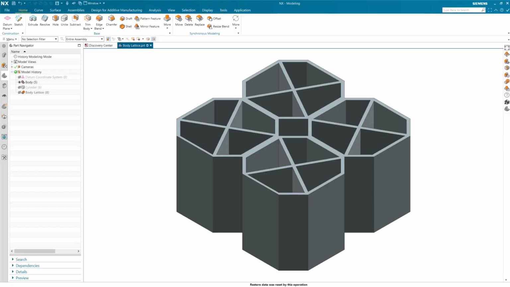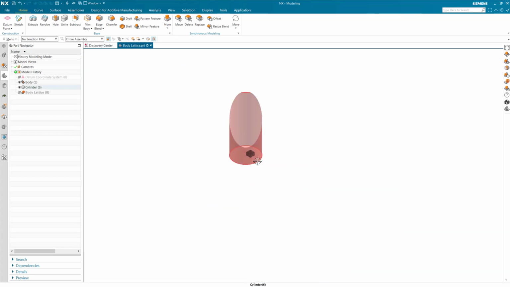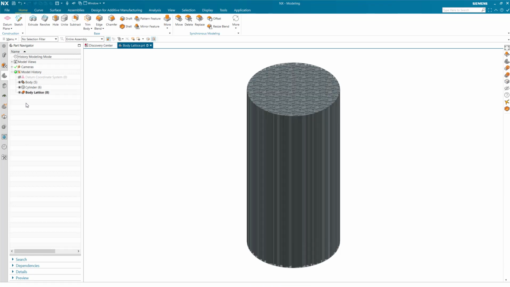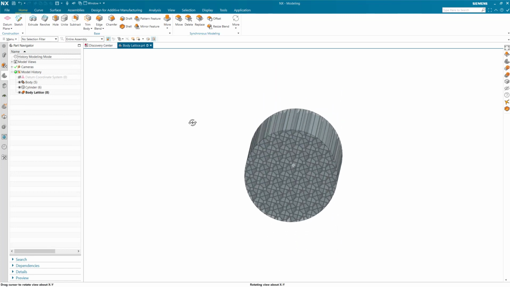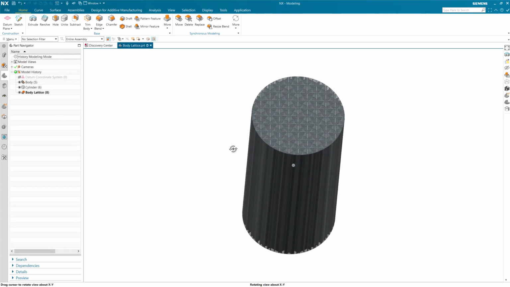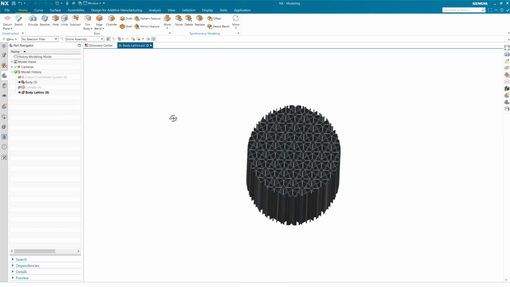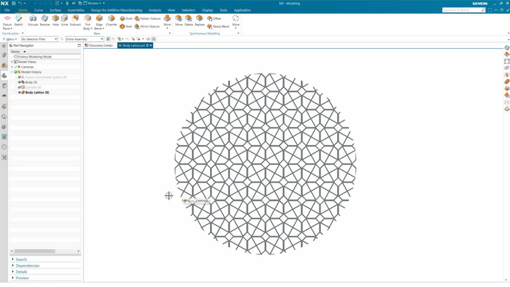All right, so as you can see here, here's the body that I brought in. We're going to take this particular body. I'm going to turn my cylinder on, and let me do a fit here real quick. I've already produced this lattice. If I turn on that lattice, you'll see the lattice right there, what we have. You can see the views that we have here. Let me actually turn off the cylinder so you can get a better look here. You can see the lattice that we created.